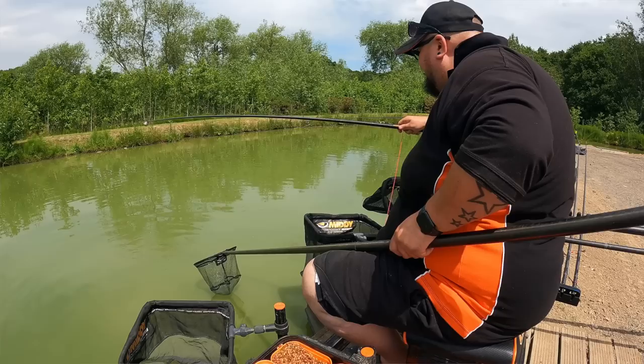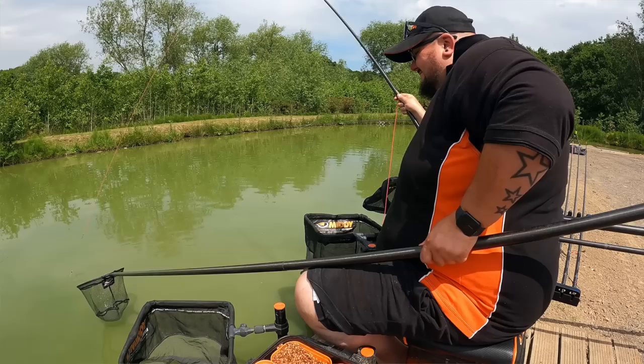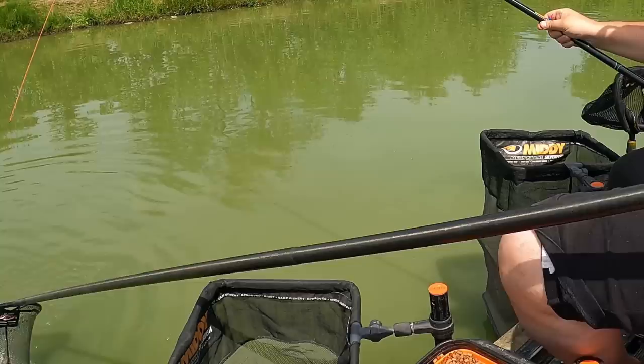So I drew 23, which 25 was in, I think it was 25, which is in the corner, and I thought I'd be pushed hard to try and beat that peg, but I thought I've got a better chance than the people left of me, and then it was just that peg I had to beat, really.